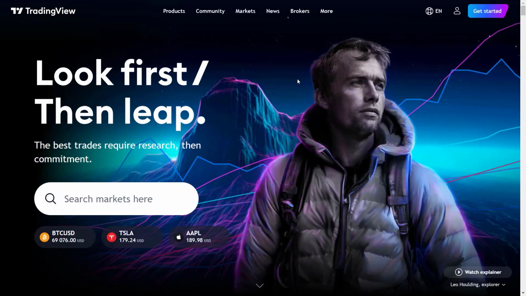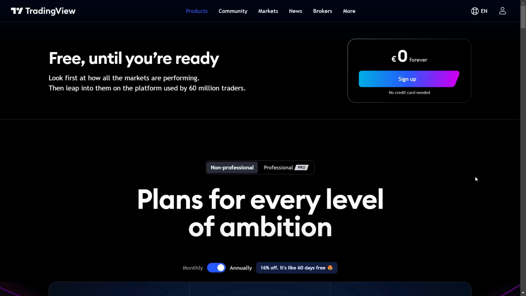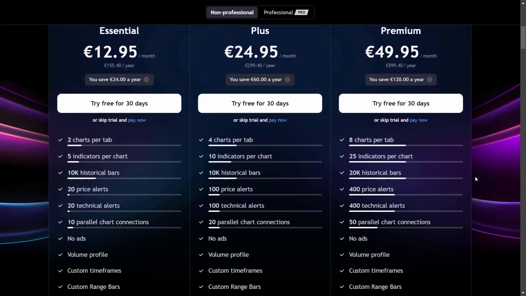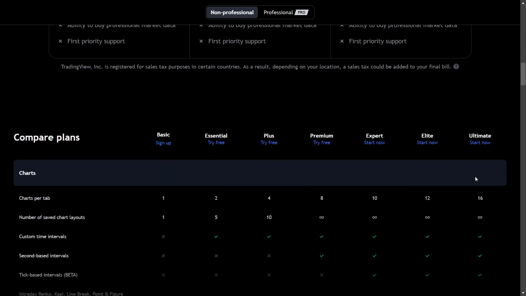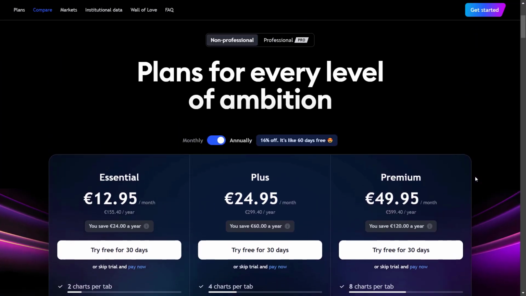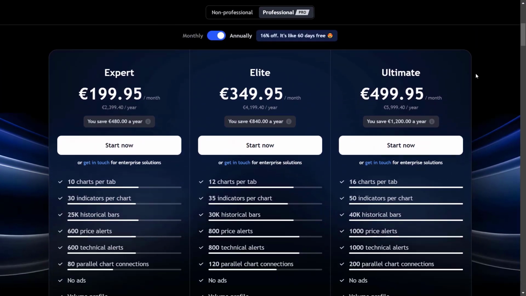Now, creating an account on TradingView is also pretty straightforward and most important of all, it's also free. There are also premium account options that can unlock additional features, but for beginners the free account is more than sufficient to get started. But if you want to make use of more advanced features or have the need for more functions, then you can choose between one of these plans. And there are also plans for professional traders, as you can see over here.